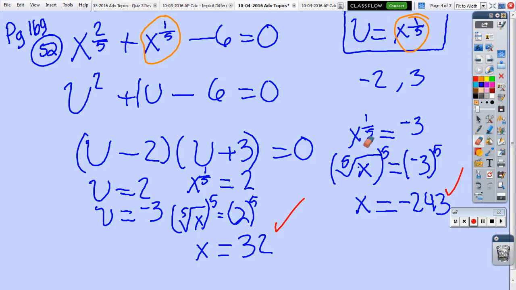Why did you square root it? This is not a square root. This is the 5th root. I'm just showing that this is this. You don't have to worry about that. In fact, let's just do this. So x to the 1/5 is equal to 2. So then you end up raising both sides. If I raise this to the 5th power, I have to raise the right-hand side to the 5th power. So x equals 32.